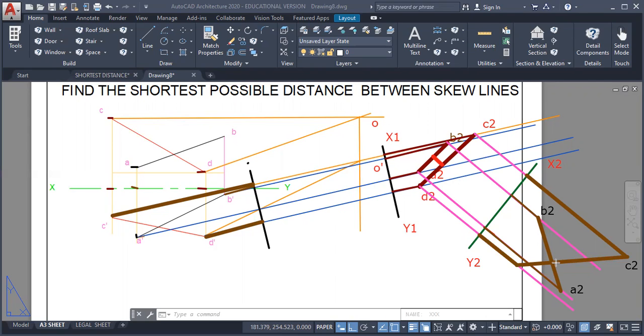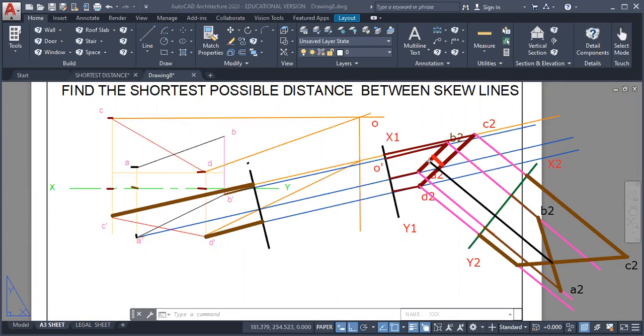So we draw a parallel line starting from here. This line should be parallel to those lines. So from here to here would be the true parallel distance for here on the first auxiliary view, or on the auxiliary plane.